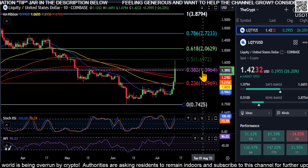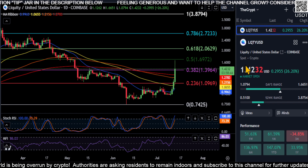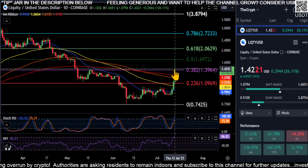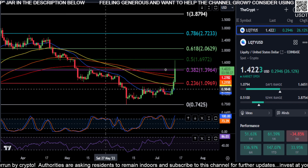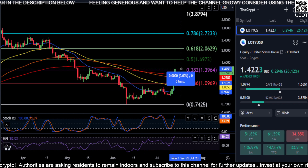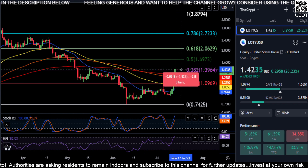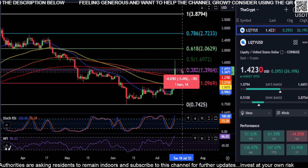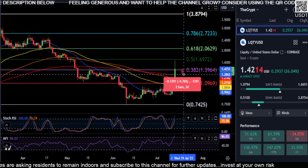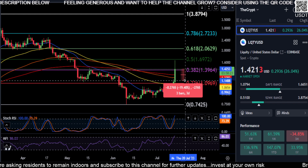If it can stay above 140 on liquidity here, then I would say you're good to go to higher price targets. But there is a good chance this is your top depending on how the rest of the day goes. It is a news day. If it can hold onto 139-140, you're good to go — but if you fall back below that, then you have your 200 and your 100-day moving average here.